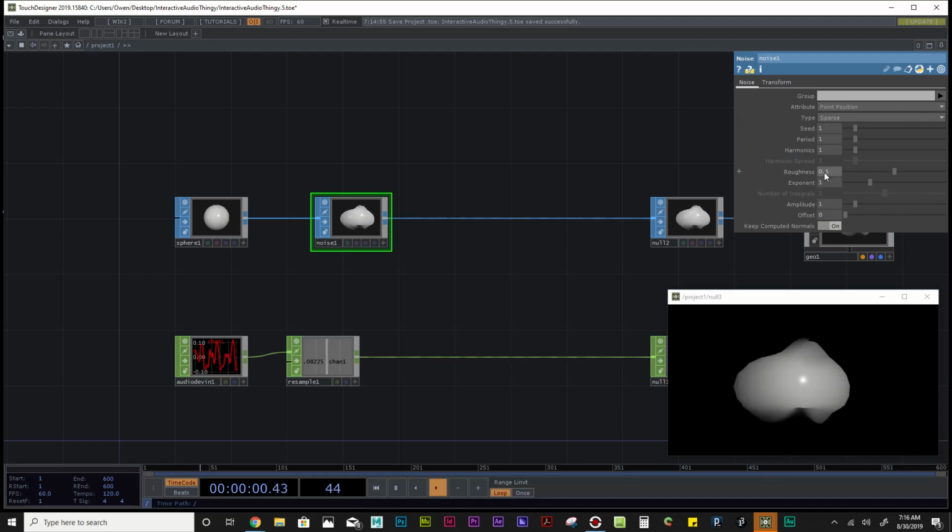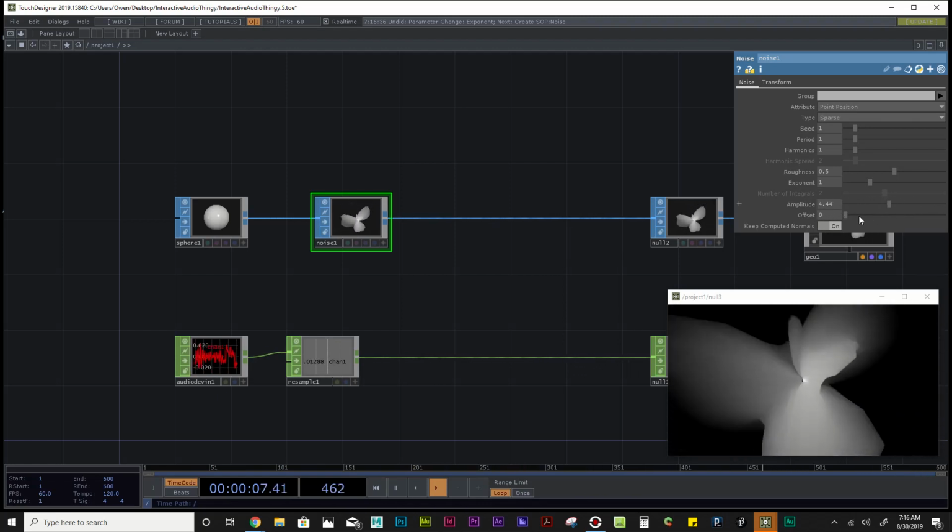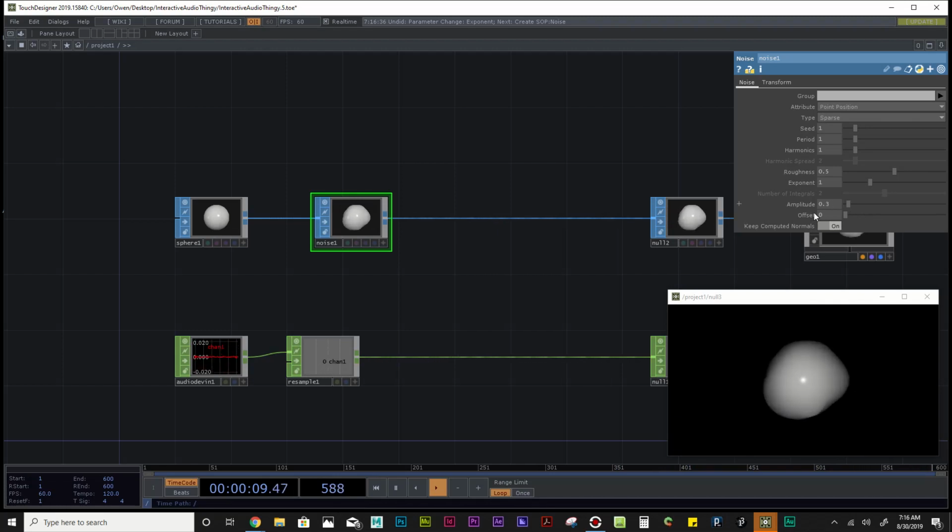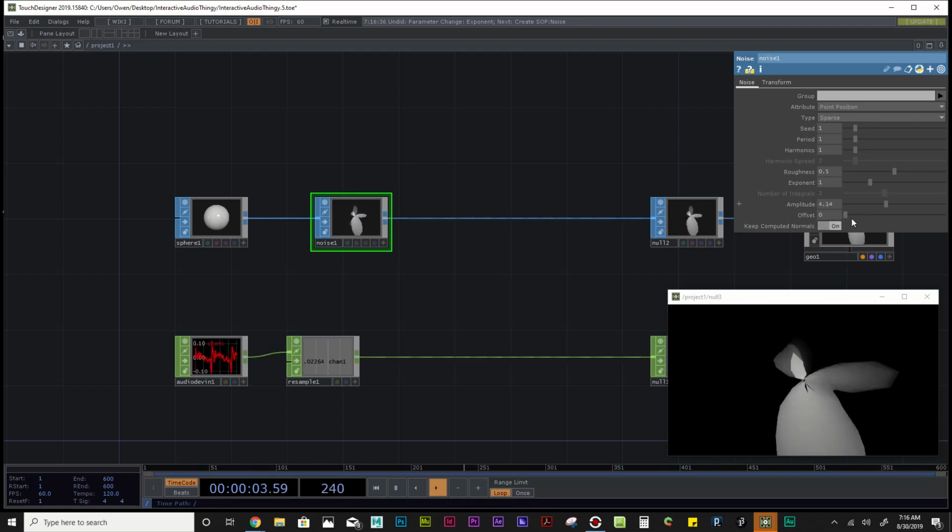So there's a lot of different stuff we can play with here, like roughness, exponent, so it does some weird stuff. What I want to play with though is amplitude. Amplitude right here. Now I can drag this up and down to make the amplitude a crazy amount or barely any at all. But I want this amplitude to be changed by my voice.